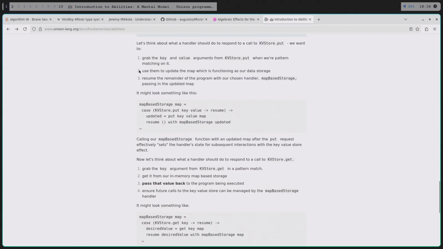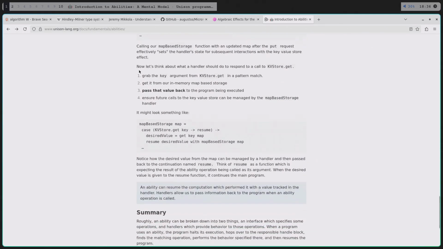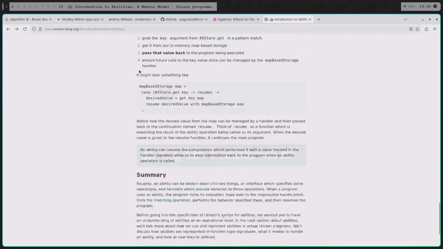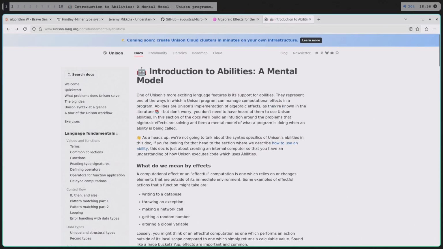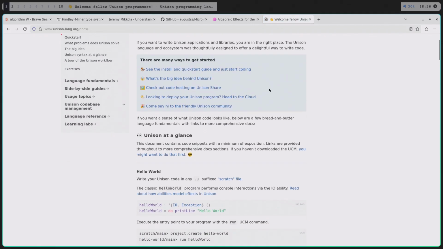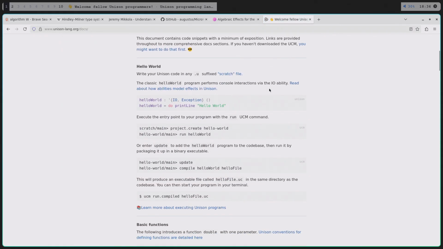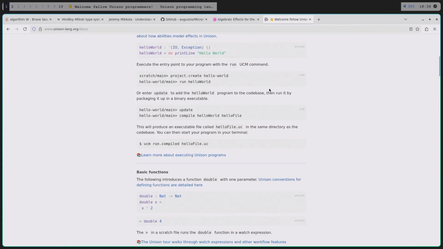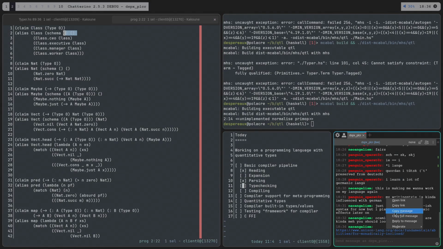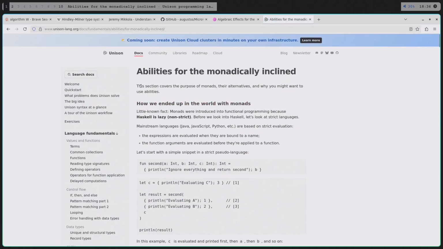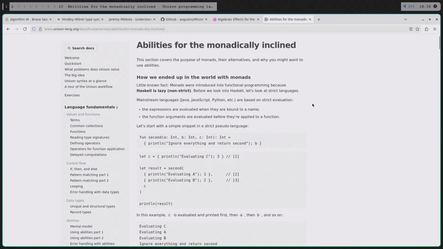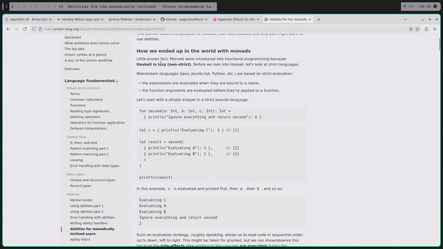So it's continuations and pattern matching, I guess. What makes the continuation types? I presume it's type safe. Yeah.